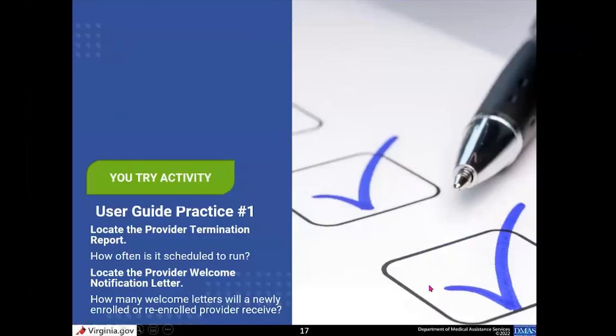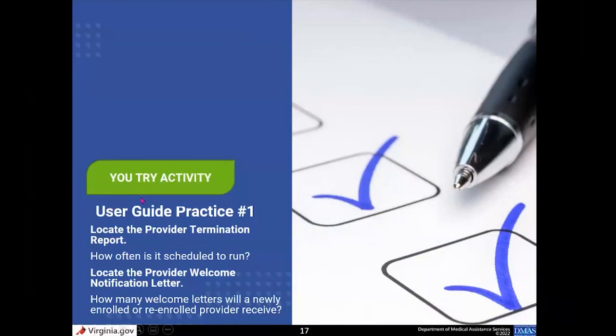All right, so what we want to do now is some practice in the provider management scheduled processes user guide. Again, if you have that virtual document, you can go ahead and follow along with me in your virtual document, or you can just watch as we navigate in the session here.